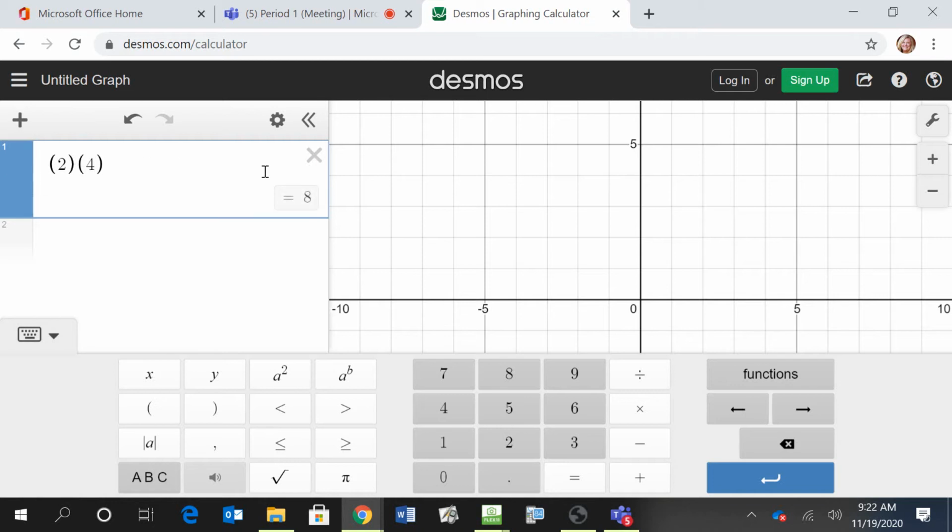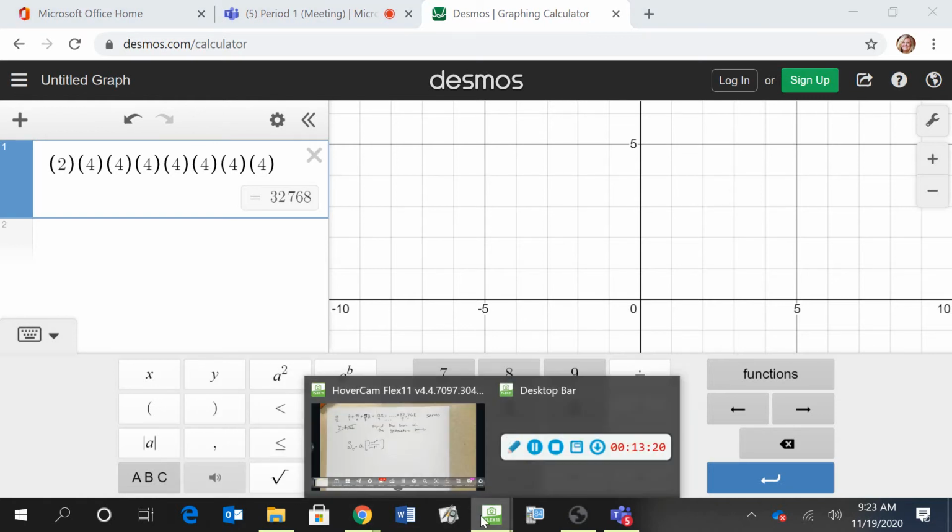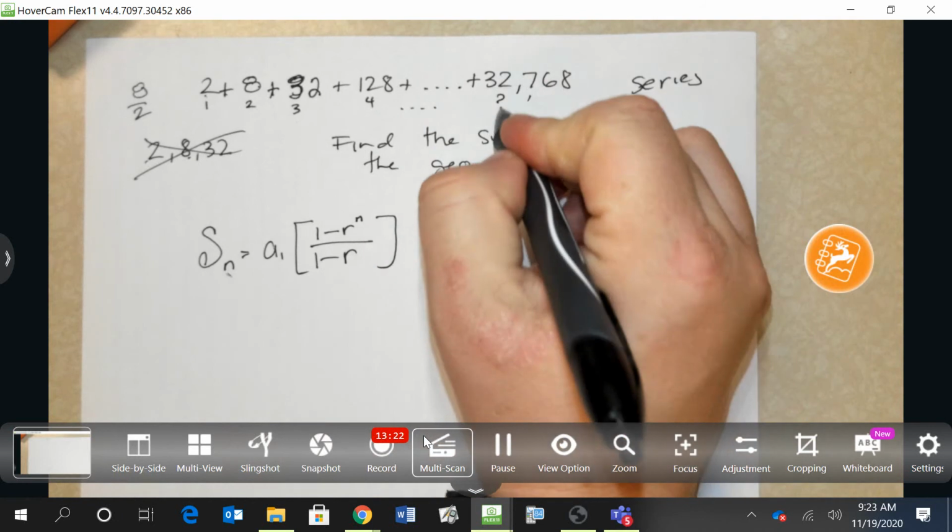So the second number in the series is 8. Notice I have two numbers up here, and this is the answer, or the term, that's the second number. Multiply by 4 again, that's the third term. Fourth, fifth, sixth, seventh, eighth. Okay, so one starts with the first, and we consistently multiply by 4 in this case. So 1, 2, 3, 4, 5, 6, 7, 8. It takes 8 terms in that sequence. So if I come back here, I know this is the 8th.